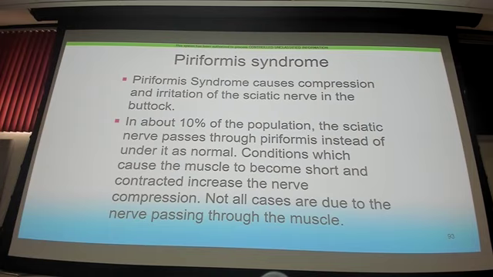But the piriformis muscle and sciatic nerve are close enough together that just sitting for long periods of time can get that muscle tight. When the piriformis gets tight, you will start getting some mild sciatic type symptoms in the leg, which are easily relieved with just stretching that muscle. You just have to know how to do that.